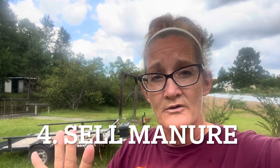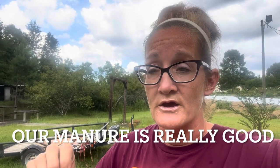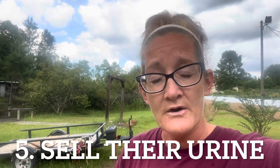The fourth way you can make money with your rabbits is their manure — sell their manure. We showed in another video how we collect it in buckets and put it in feed bags. I sell 20 to 25 pound bags for $15 a piece. Mine is priced that way because I don't use antibiotics, and my rabbits are more naturally fed. I give them things like comfrey, which means my manure is really good. The next way is to collect their urine — collecting urine is a viable source of income once you educate people on its uses.